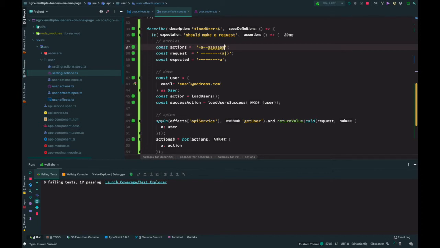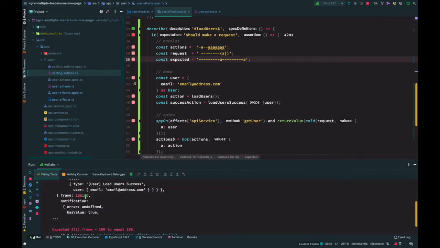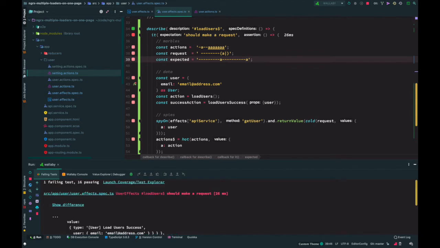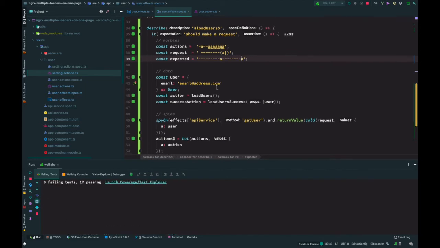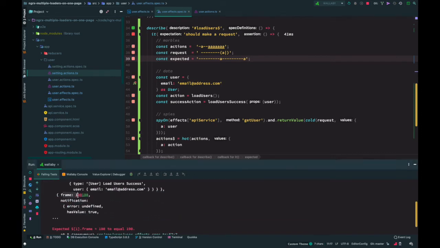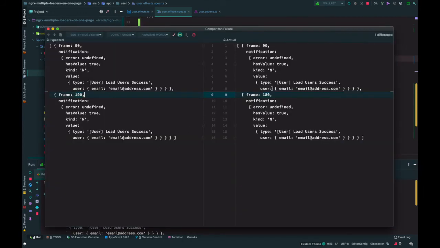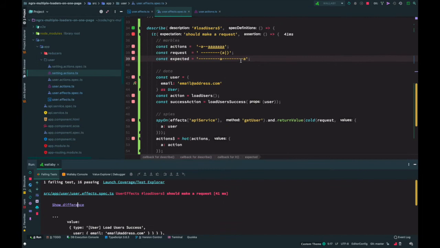If we dispatch one more action, we're going to have our test fail, and that's because now A is triggering another request, which is all of these time frame and then another A here. So I'm going to expect to then have a whole load more of those, and we're one out. Oh, wrong way. So test pass now. So if you see what I did there, I put one too many markers in, and it says that frame is expecting to be 180 instead of what I've got, 190. So I can show a difference there, and yeah, we can see that all the data is the same, but the only difference is the frame.